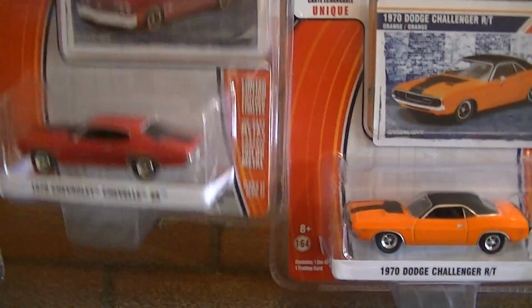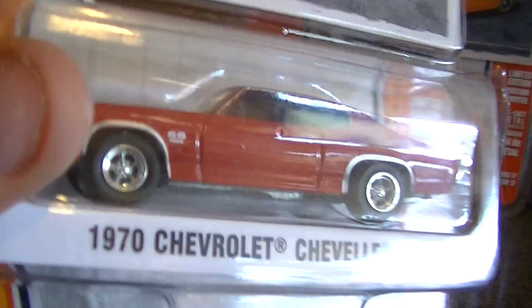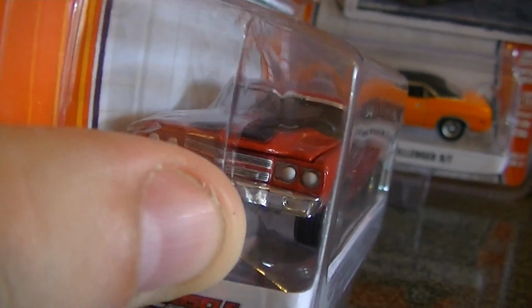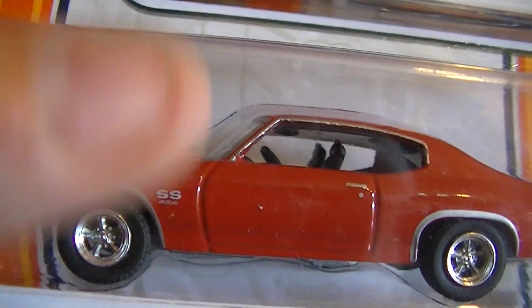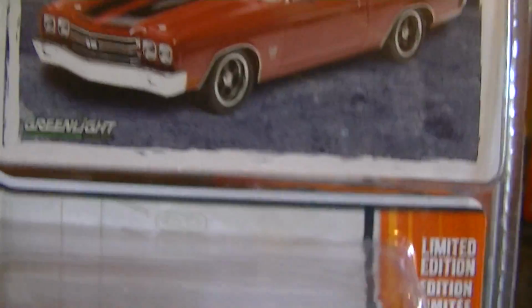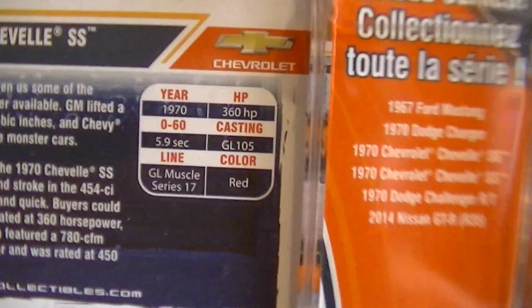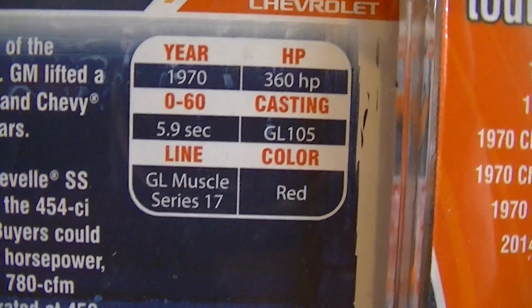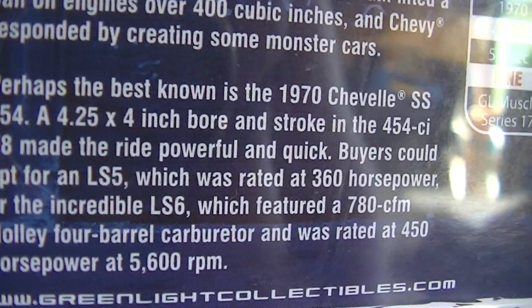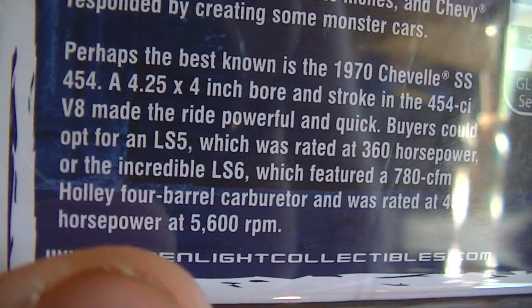Now go to door number 2. There's nothing there, unfortunately, well, apart from the police cars. But this one, I think this is the first time they released it, as in from the movie. The red Chevelle SS, it got the same little car, looks really nice on the card. And at the back of the card, we have information: 360 horsepower, 5.9 seconds, and then it says the story. So it talks about the actual car, which is pretty cool.